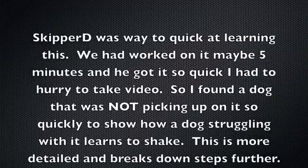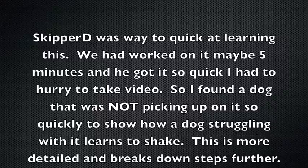Skipper D was way too quick at learning this. We'd worked on it maybe 5 minutes, and he got it so quick I had to hurry to take video. So I found a dog that was not picking up on it so quickly to show how a dog struggling with it learns to shake. This is more detailed, and it breaks down the steps further.